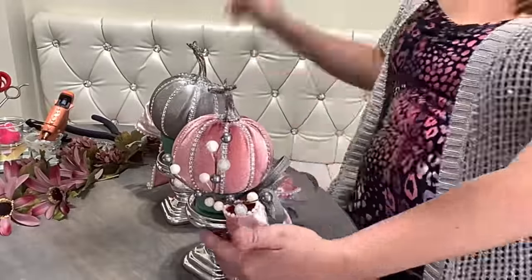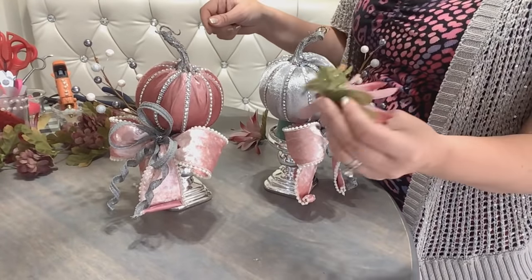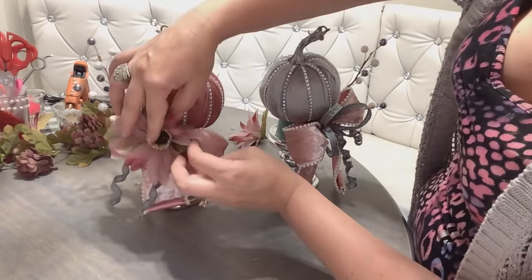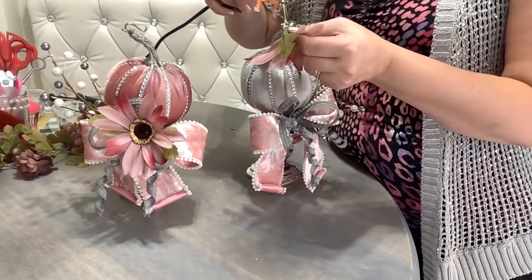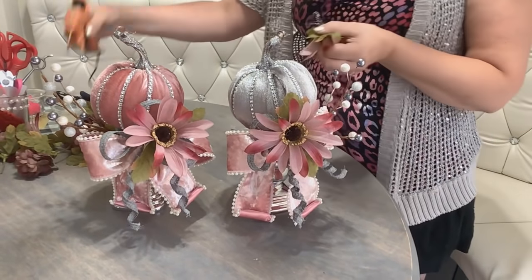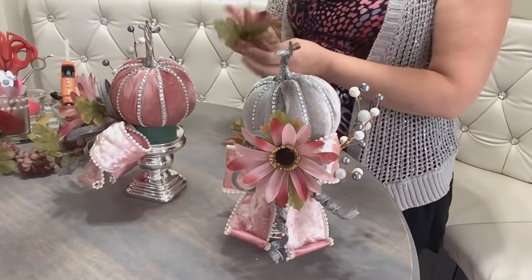First, the berries behind the bow on the outside of each pumpkin, just like this. Next, we are going to add a larger flower in the center of each bow. I take the aster, bend its stem, add some hot glue, and insert right there. You see, that way it sticks up. It doesn't lay so flat there. One more. And then we're going to insert one on the opposite side. And I like to work on 2 at the same time. I'm not making them identical, but coordinating.